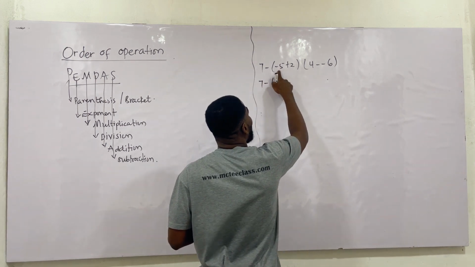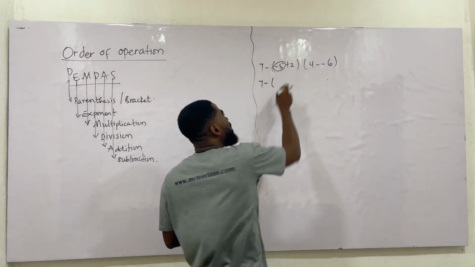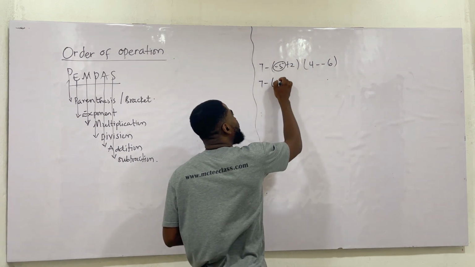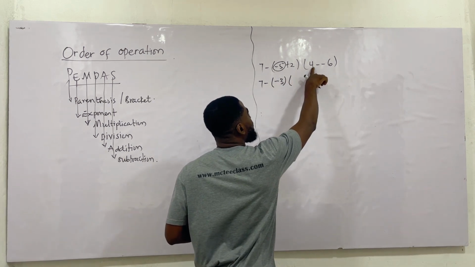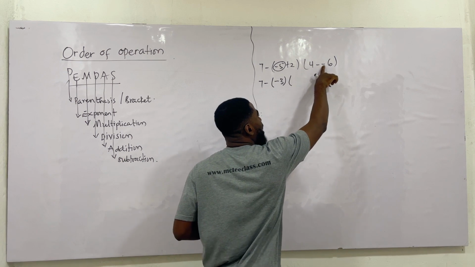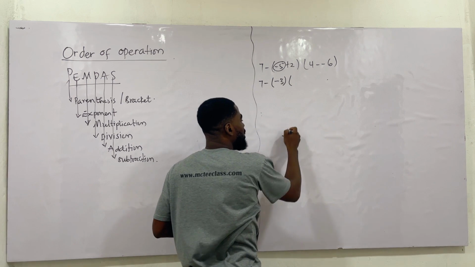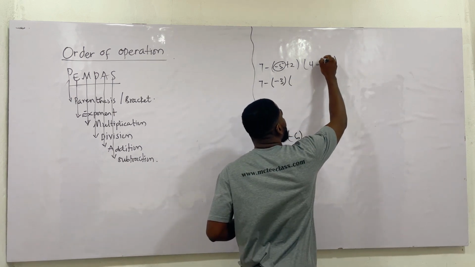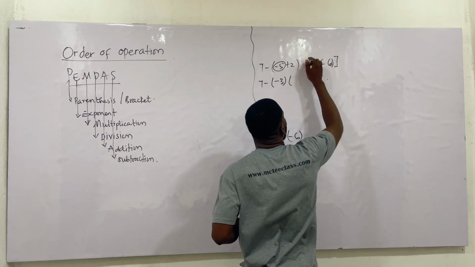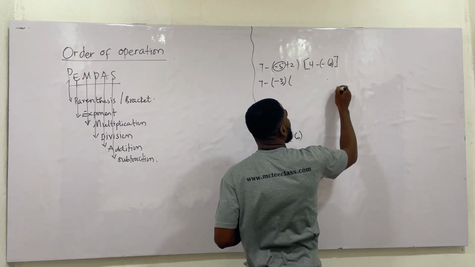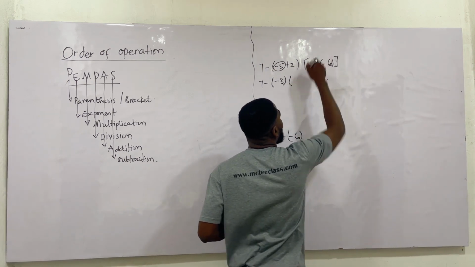Then into bracket. Now what is in the bracket? Negative 5, but I have 2. When I add this, I'm left with negative 3. Then there's brackets here. Then I have 4. Then we have this. This thing here means they multiply. You have negative 6. You can put a bracket here. So we should have put a bracket here, then put a square bracket here like this to make the work easier. We can't put bracket and bracket in the same thing. So we need to introduce what we call the square bracket.